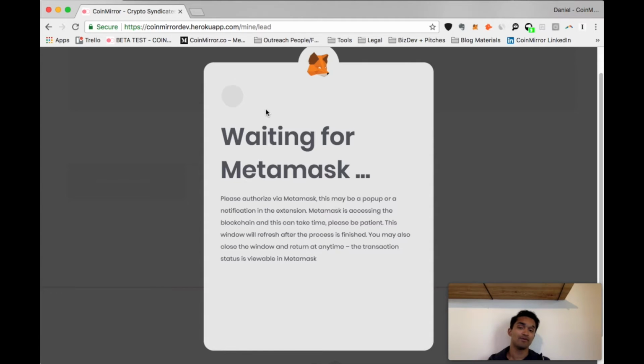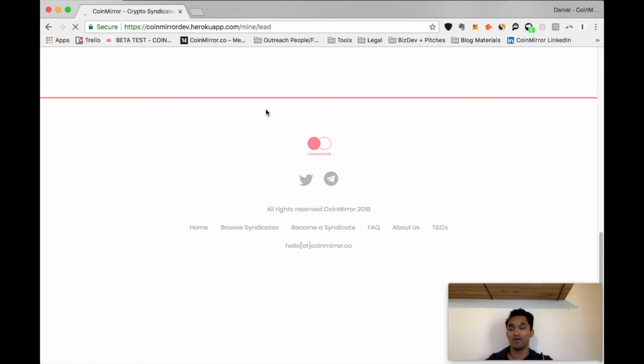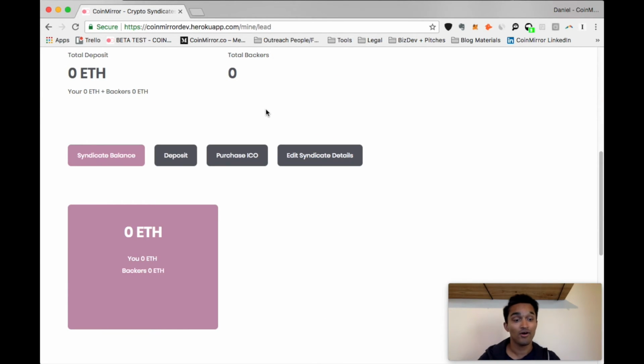One thing that's very important when you create your own syndicate is that you need to back your own syndicate as well. This is an important aspect because when you deploy Ether to an ICO address, you're actually only deploying your own amount of Ether. The smart contract is mirroring this function. So if you've created your own syndicate and you've backed yourself with 2 Ether, but your pool backings are maybe 100 Ether, and you decide to invest 1 Ether to an ICO, only 50% of the pool will follow. So it's very important that you back your own syndicate as well.